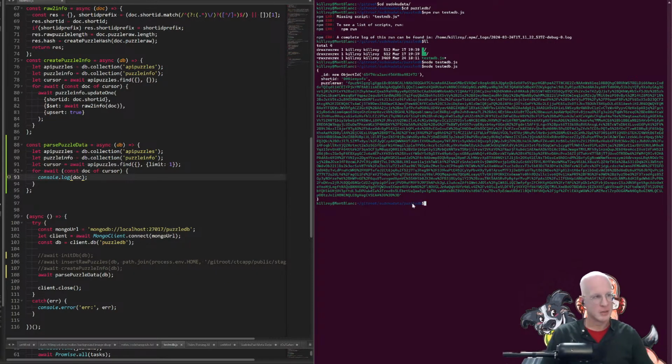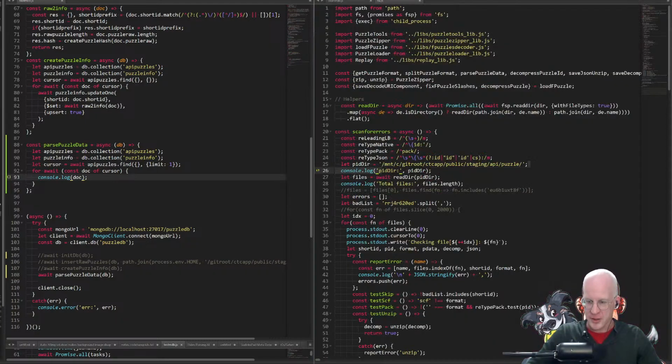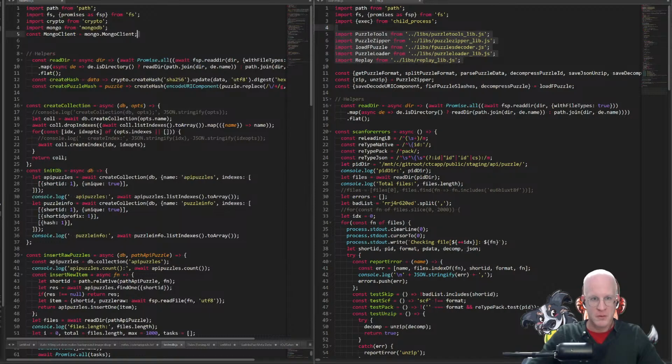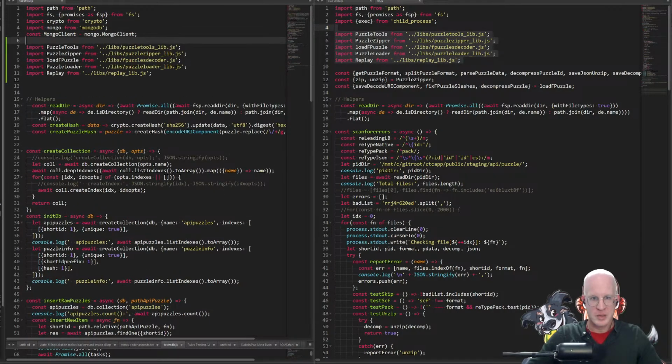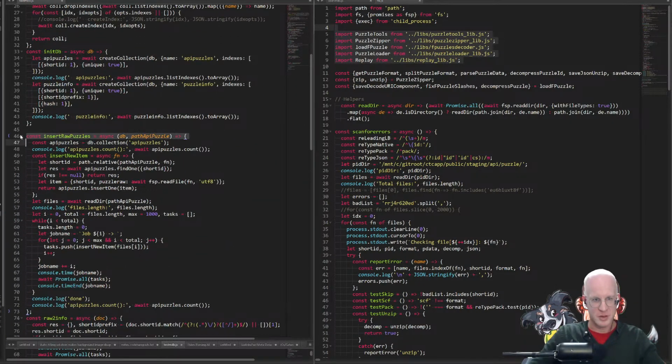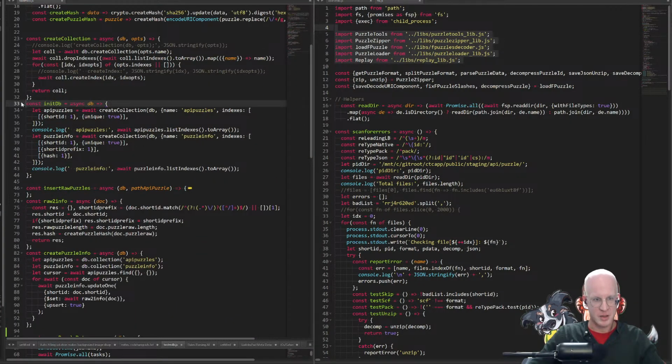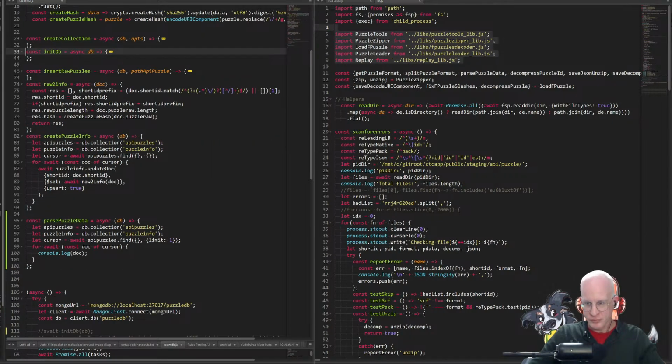And now, basically, we're going to have to start parsing these, until we can identify problems, right? So here we can get the extension out, but obviously we have a couple of special cases and all this sort of thing. And we need to bring in all our libraries and our tools. So let's do that. We have puzzle tools, puzzle zipper, replay library. Don't know if we need that yet. But one thing we don't have to do is pull the data from the drive, because we should be able to just pull it. You have it in the database, right? Okay.